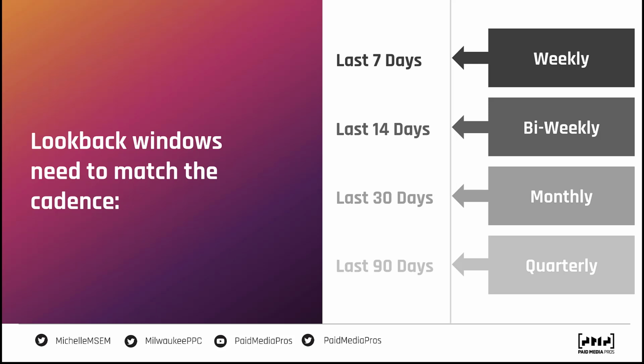But the biggest thing here is to make sure that you're only optimizing on data one time, so that whether a keyword is improving over time or getting worse over time, you're making adjustments based on its most recent performance as it trends up or down, and not either penalizing it or rewarding it for the initial behavior that it had a long time ago.